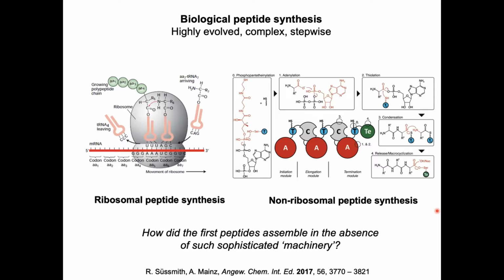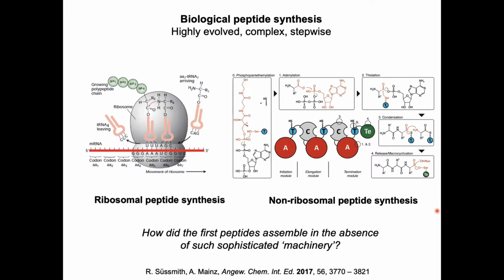Now, the main message I want to get across here is that the starting materials, the building blocks for the peptides, are amino acids, and they're pre-activated using ATP, and the product is a polymer. But each step is a controlled iterative coupling of an activated amino acid. It's not a spontaneous single activation event that results in the sudden appearance of a long polymer. So the question that I want to pose is, what sort of prebiotic chemistry could have come before such sophisticated complex machinery came about, but used a similar logic that biology uses today?